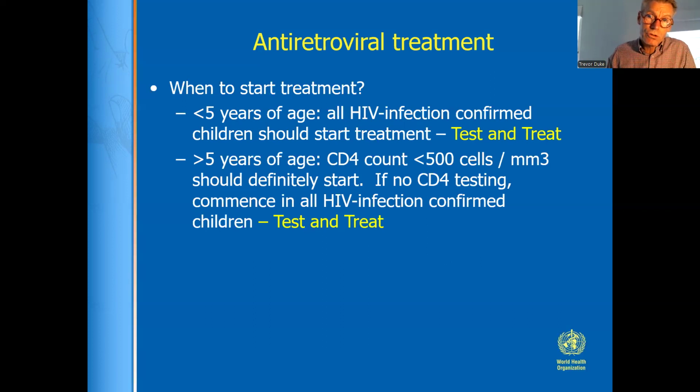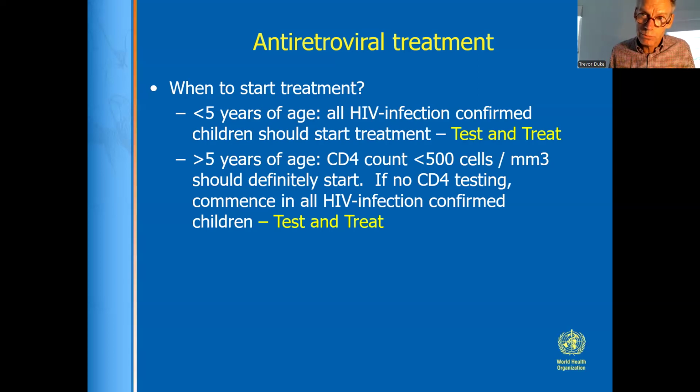And as I said, it used to be that children were started on antiretroviral therapy largely based on their CD4 count, which is a component of their lymphocytes. When you look at lymphocytes, there are B cells and T cells, and when you look at T cells, there are CD4 cells and CD8 cells. There's other ones as well, but they're the main ones. The HIV virus attacks especially the CD4 cells and reduces them, and that means the child is severely immunodeficient. We used to only start if the CD4 count was low or if the child had a certain staging. But as I said, now it's test and treat.